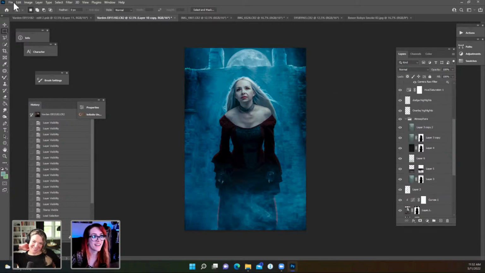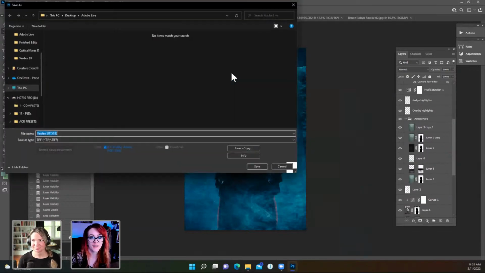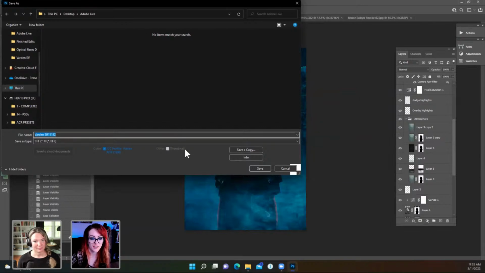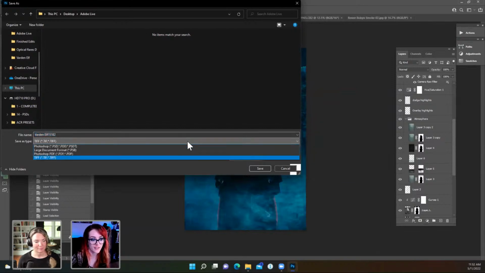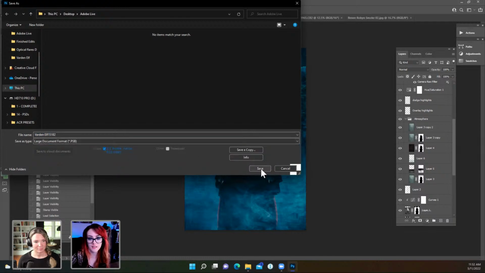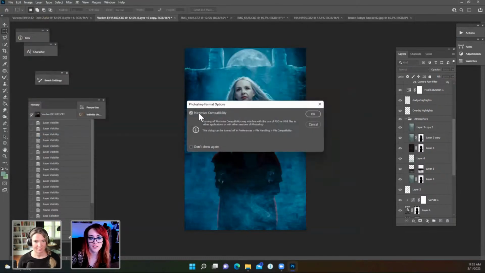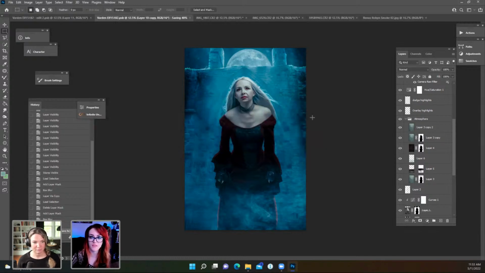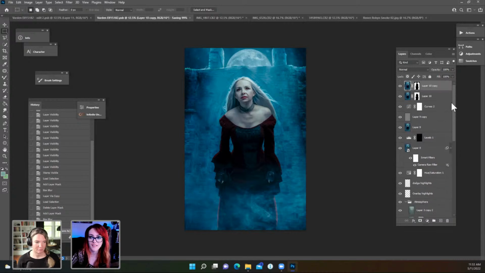Yeah, exactly. So I'm going to go Save As, and we're going to save this as a large format PSB, since this is a 3 gig file. Here's the thing for those of you who use different plugins: I don't use Maximize Compatibility because I don't use Lightroom. If you use Lightroom, leave it turned on, but I turn it off, and that makes for a smaller PSB file. When you're already making big files, on one hand, what's a little bit more space, but on the other hand, it's a lot.